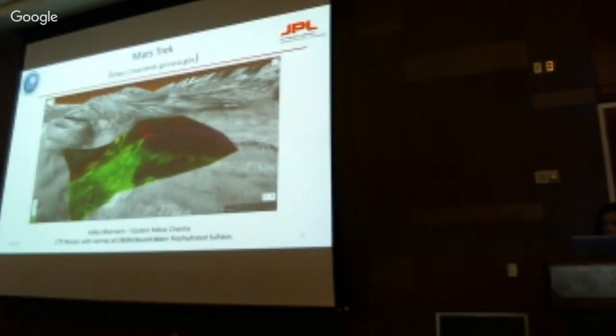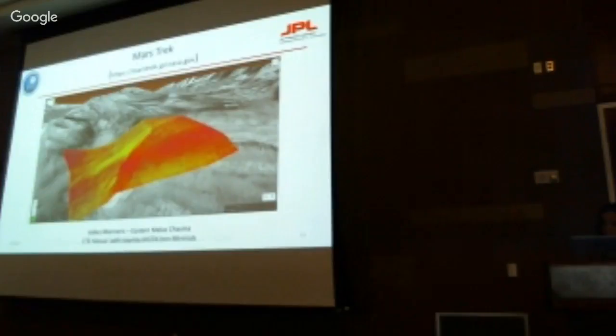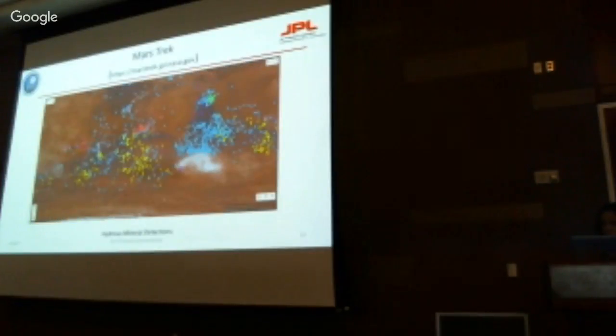This is the polyhydrated sulfates, the chloride deposits on top of it, and here is the iron mineral. So we also have pins on where all the hydrous minerals have been detected on the global mosaic here.